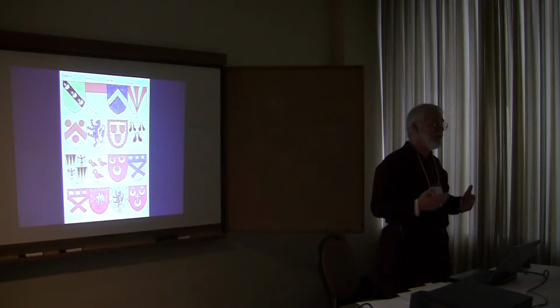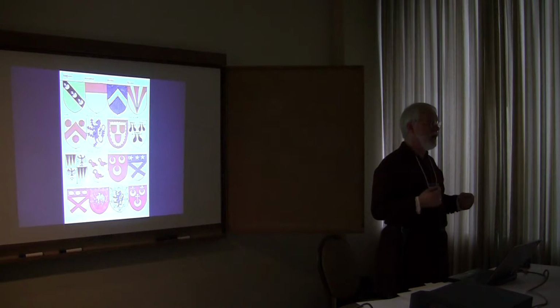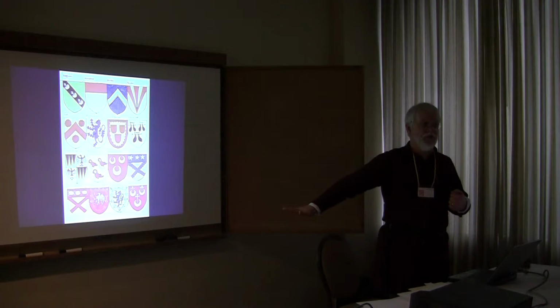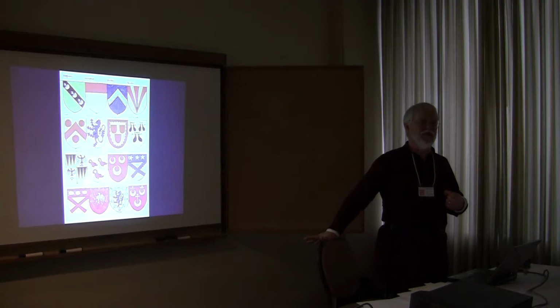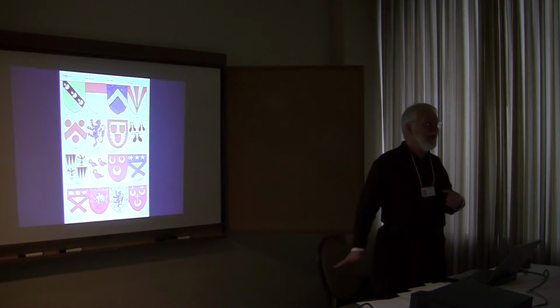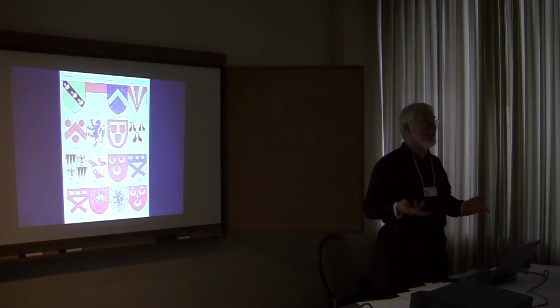For example, they did have some charges that were unique to English style. There was the estoile, meant to be a star, right? The rest of Europe used a straight rayed mullet to represent a star. And in fact, they call it a star. They call it a stella. The word for star in whatever local language was what meant a mullet. Only in England was the one with the six wavy rays considered the star and called an estoile, or sometimes it was just called a star.